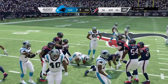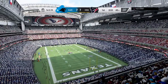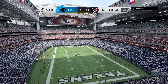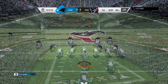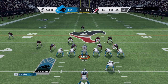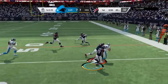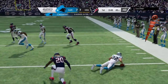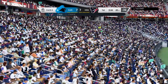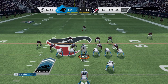And an excellent return there as he's up to the 35 and make it the 40-yard line. In a tie game, both sides are looking for something to give them an advantage. It often falls back on special teams, and that return, that could be the spark to untie the game. Good starting position for the Panthers as they come up 1st and 10 at the 40. And they get to him after a gain of 6 to the 46. A quick burst there, and he nicely bit off a pretty decent gain.